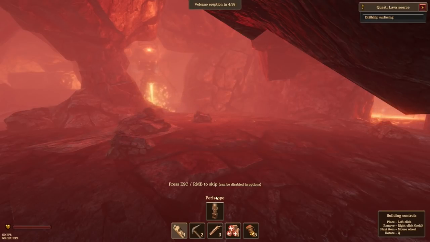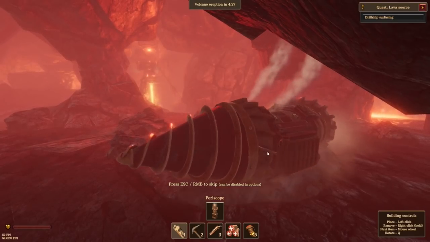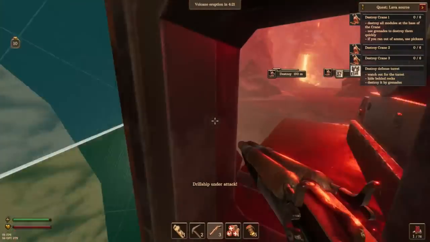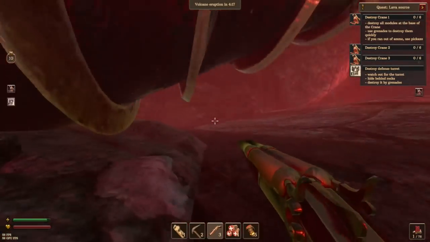Okay. So this is the surface. This is where we're going. Oh, there we are. We've come out. So that's what we've got to go and take out. That looks mad. Here we go. Oh, they're shooting at me straight away. Get out there and shoot them. Who's shooting at my ship? You bugger.